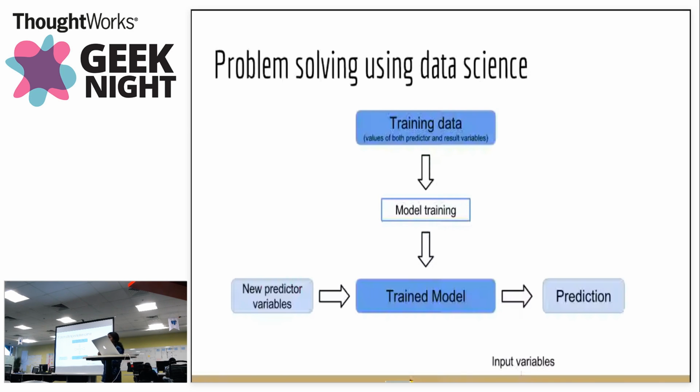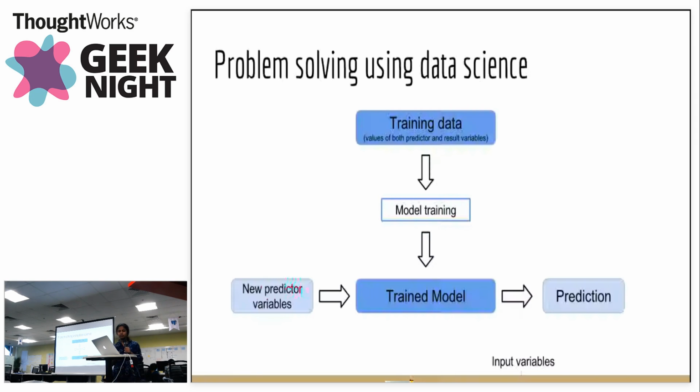The data I just talked about is called the training data. The value you want to predict is called the resulting variable, and the things you use to predict it are called the predictive variables. You use that training data to train the model, and what you get is the trained model. Now when you have the trained model, you can give it new values of the predictive variables and get a resulting output. So if I give it the week which passed, the state of that, and details about whether tomorrow there is going to be a promotion or not, I'll get what the model thinks the sales are going to be.